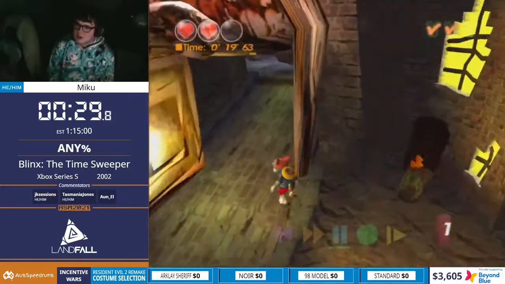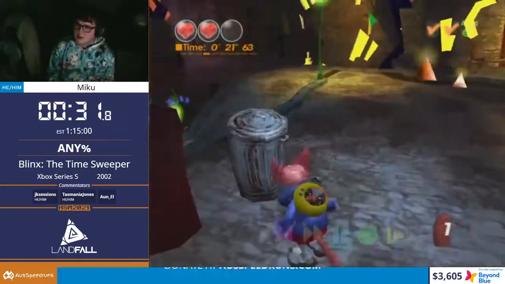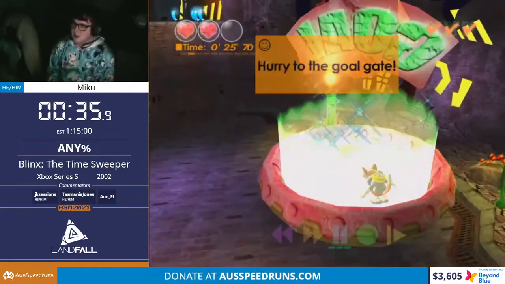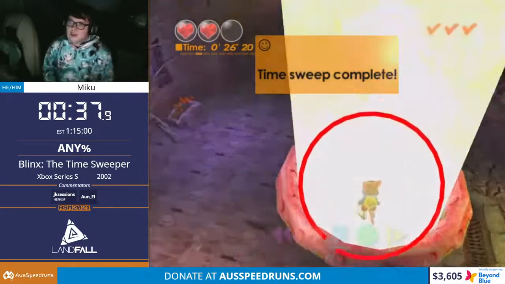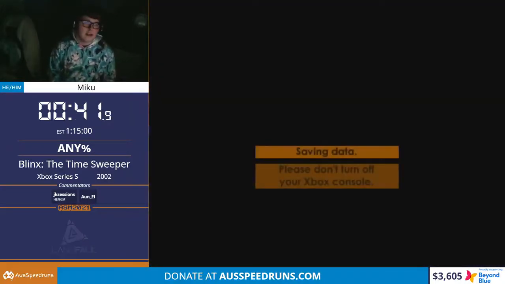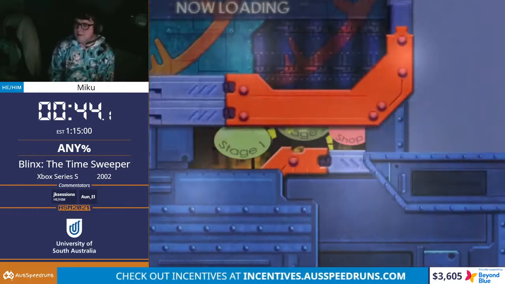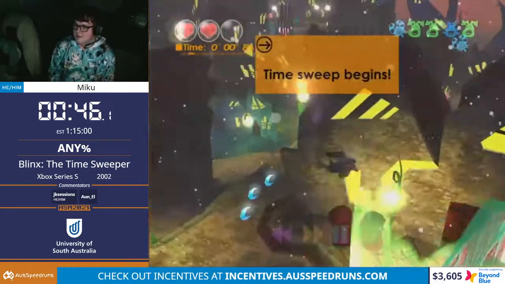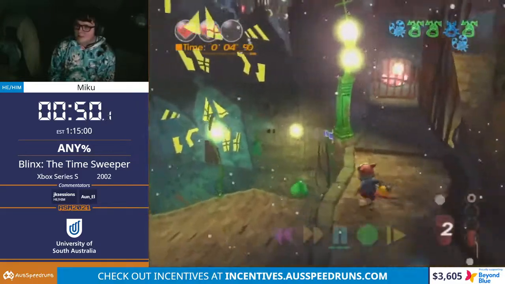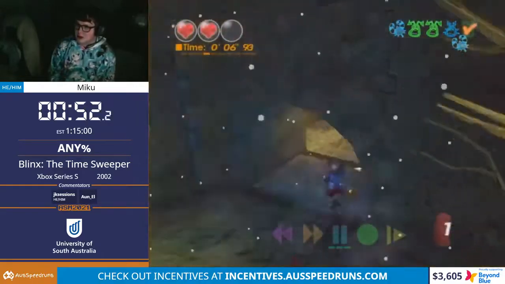And it's just showing you the basics of what you need to do. So Blinx, you sweep up trash that's scattered around the map, and then you shoot the time monsters with it. And then you enter through the skull gate after all the enemies are done. That's the basic gist of every level, is to run through it, defeat every time monster, and exit.